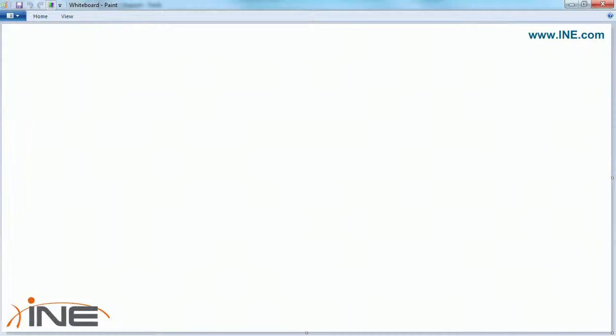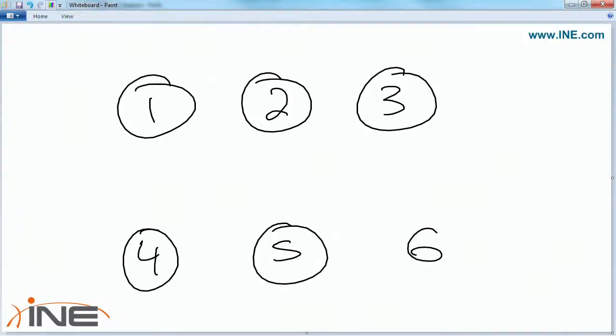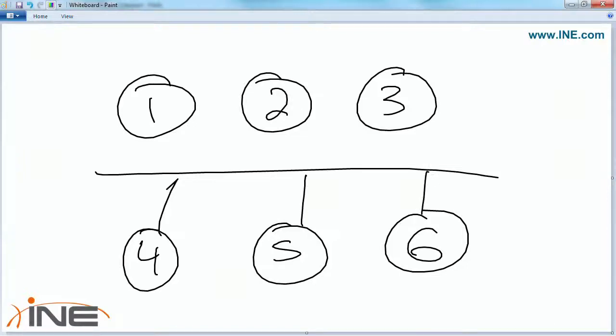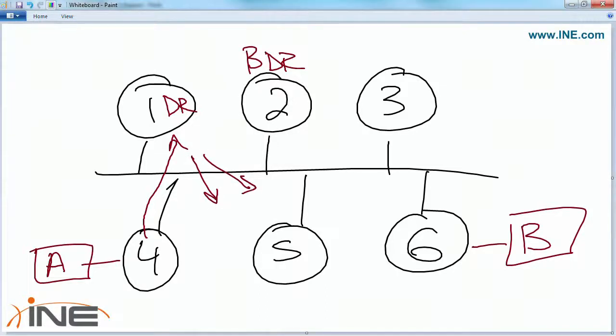Let's think about it this way. Let's say that we had an Ethernet segment that we have 6 different routers on. So they're all on the same LAN. They're running OSPF. They're running the default network broadcast. This means that someone is going to be elected the DR. Someone is going to be elected the BDR. So this means that if router 4 has host A and 6 has host B, if we want to send updates about these links, we're going to send the copy to the DR. The DR is then going to send it back down to everyone else.